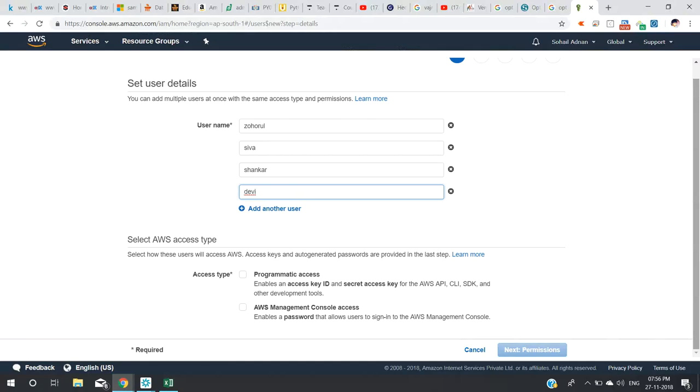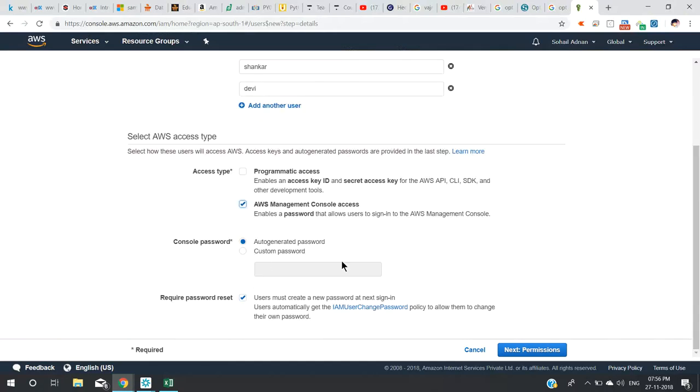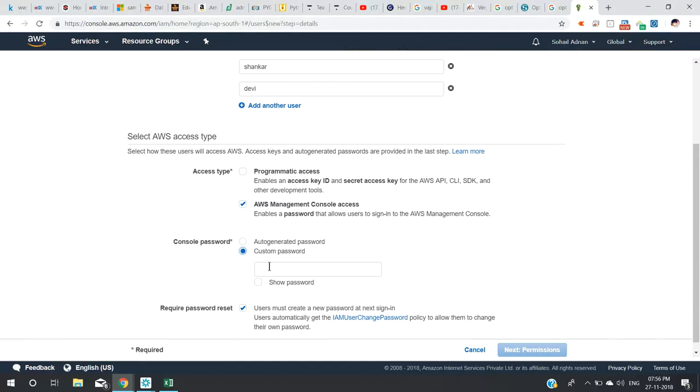The second way is in a DevOps use case. You're developing a program and you want to call APIs. A programmatic user will be beneficial there. So the same user can have both programmatic and human access, but I'll try to show you two separate labs here. Right now I'm going to make all of this a human user. I'm giving console access. Password, I'm going to custom generate a password for the user. And let me show it to you.